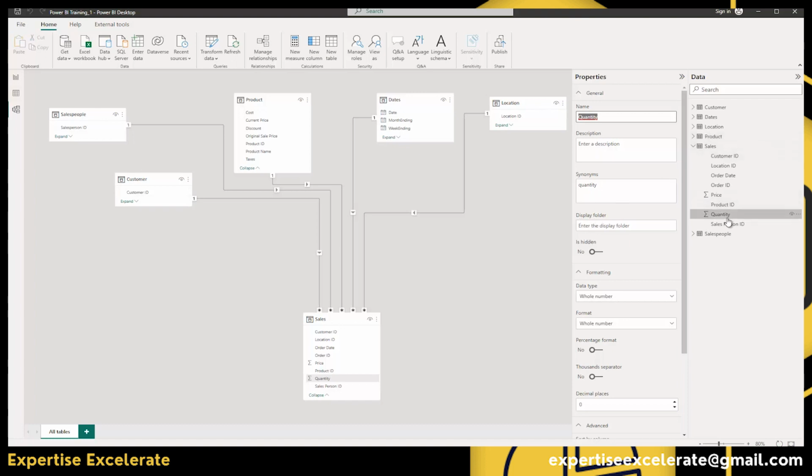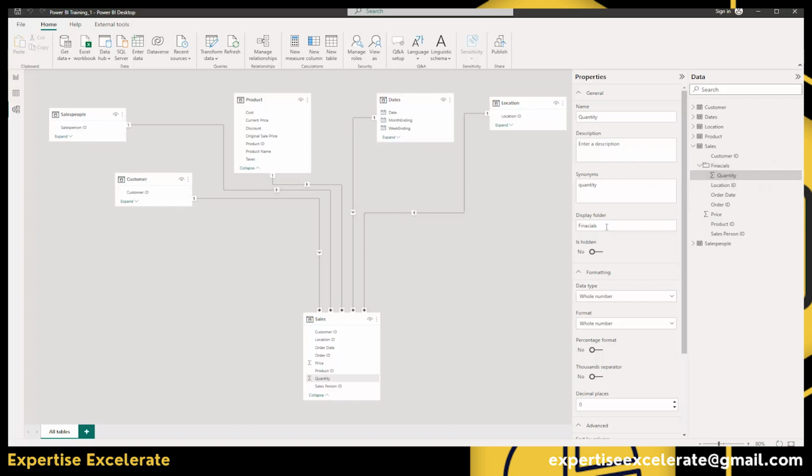You see that currently all those columns here are part of the sales table, but for instance, here I could use a folder. I could say financials, to spell it correctly, financials, like that. And if I press enter, you now see that inside the sales table, we have a folder, which is called financials. And in this folder, we have the quantity.